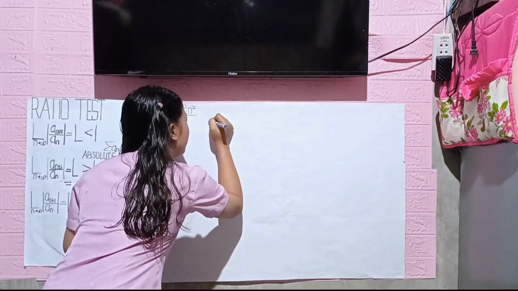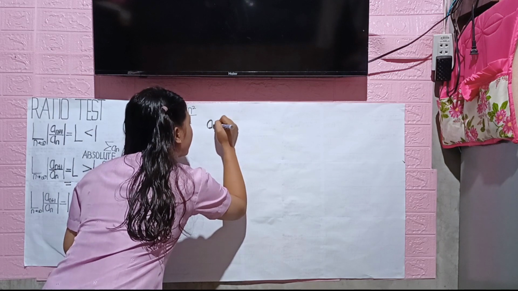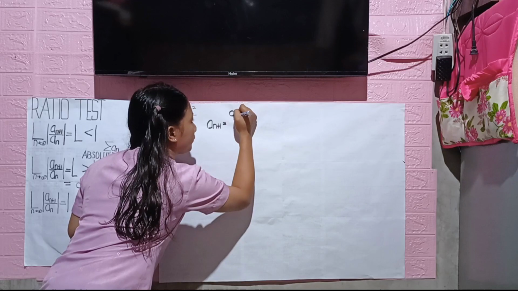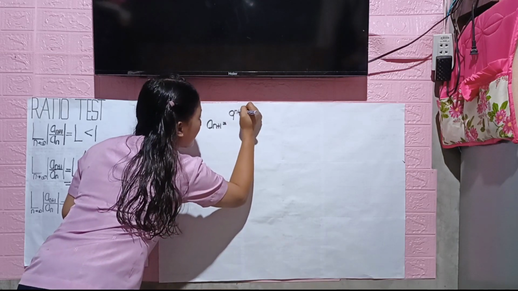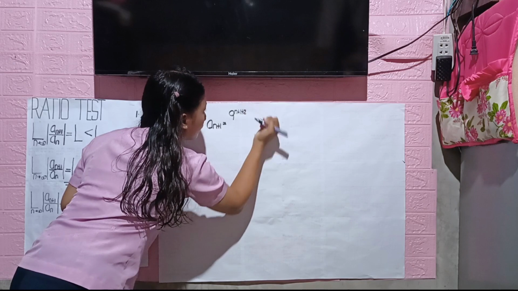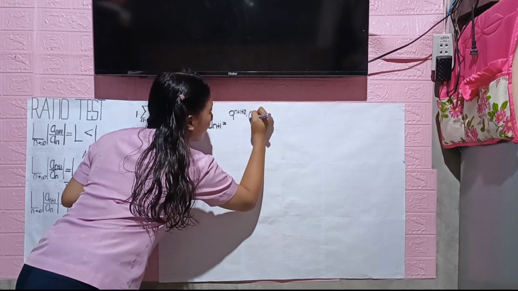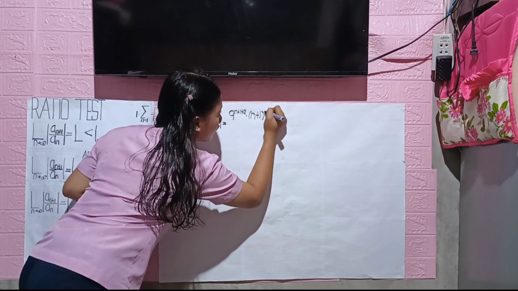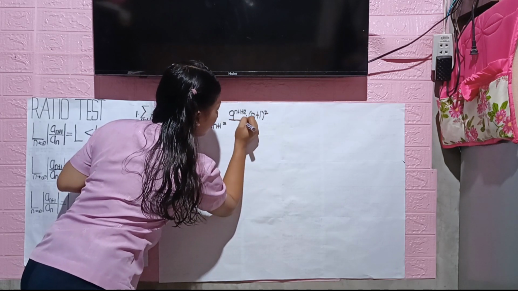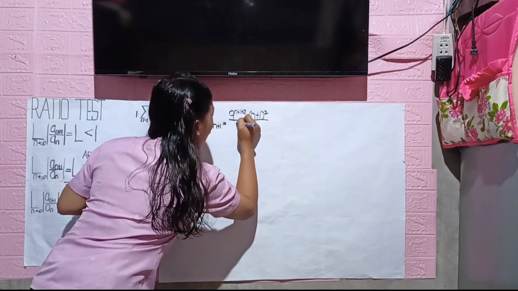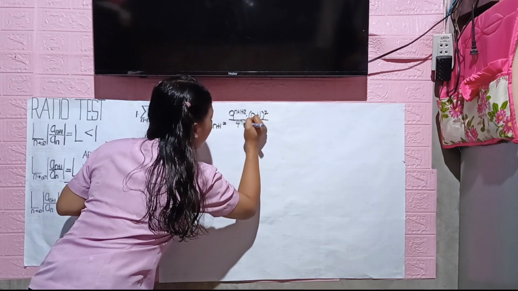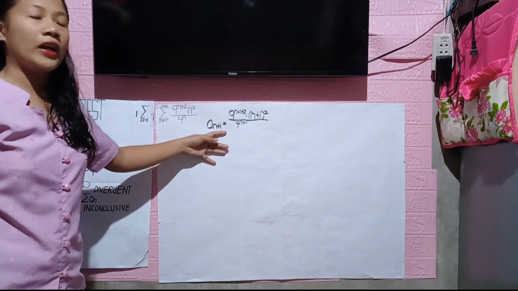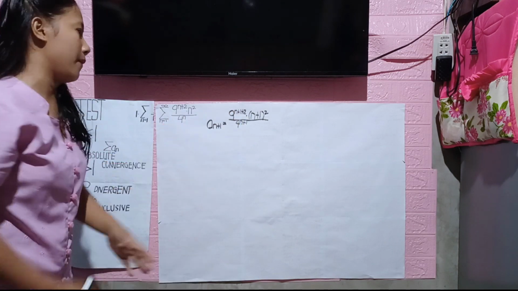So, our a sub n plus 1 is equal to 9 to the n plus 1 plus 2 times n plus 1, squared, over 4 to the n plus 1. So here in our a sub n plus 1, we all know that our n must be n plus 1.